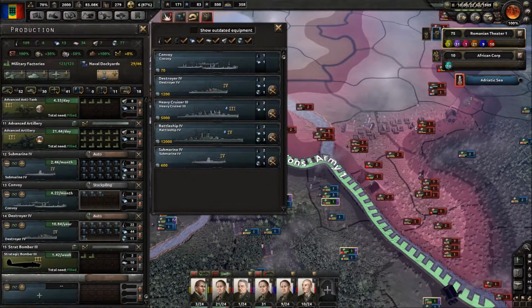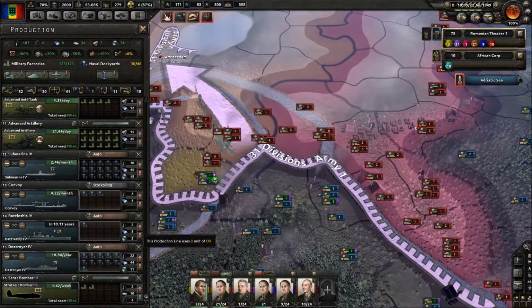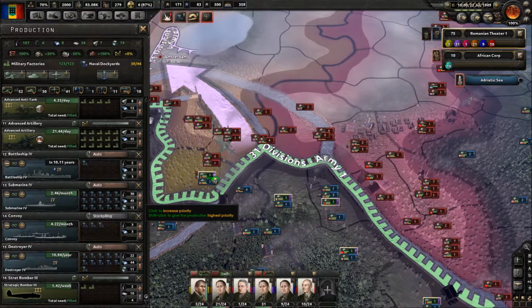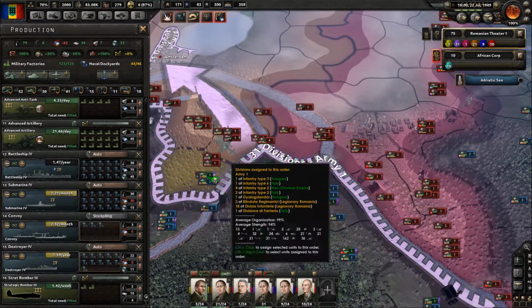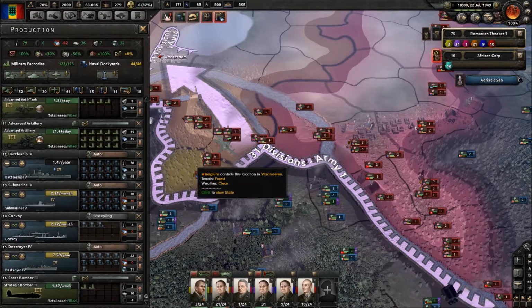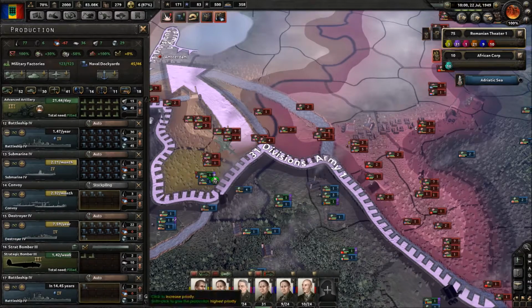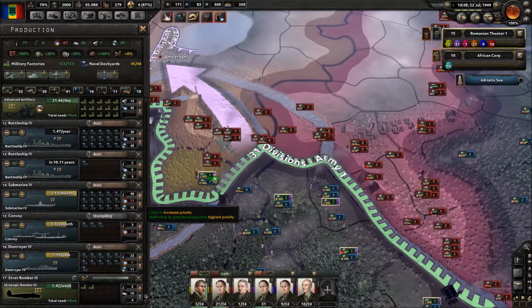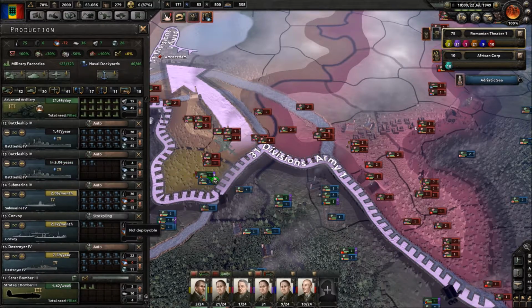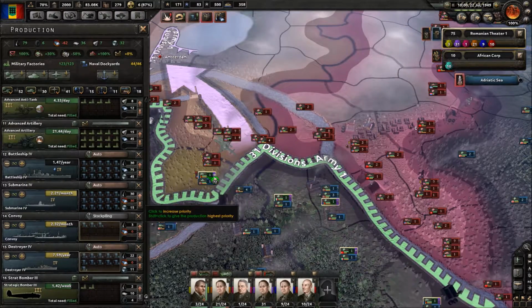Production-wise, let's go ahead and open up the battleship production line here. I'm going to move this up to the top of my naval production like this. Boom. That gives me an extra couple of dockyards that we can start a new one. And I don't think it's going to work simultaneously. No, it's not. Okay. Cancel that.